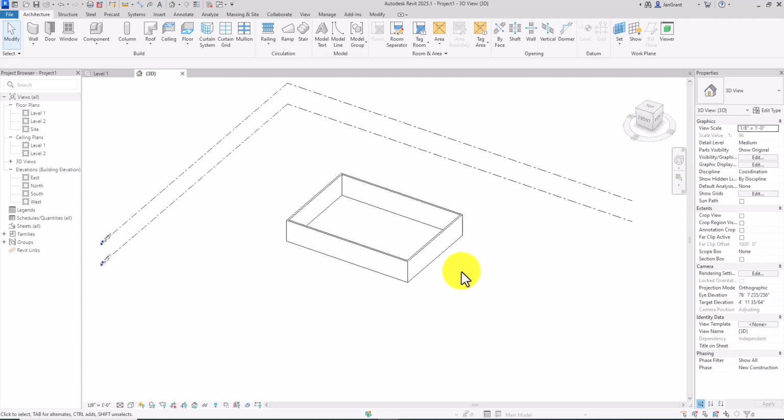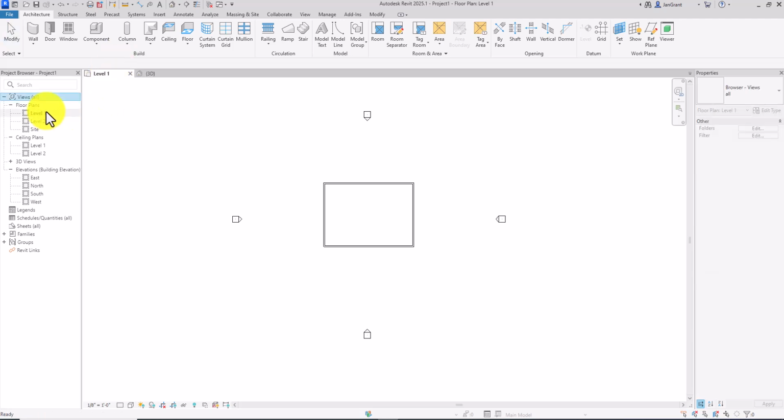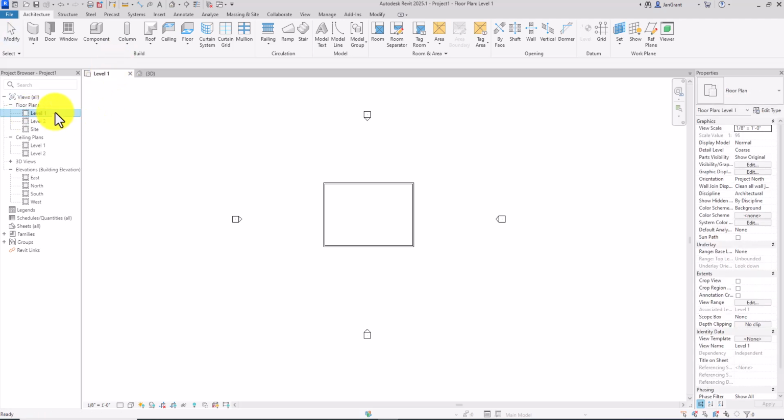So at this point, let's go back to level 1. To get back to level 1, you can either click on this tab right here because it's open, or you can double click right here on level 1. One of the reasons I like to double click over here in the project browser is that if you had 2 projects open at the same time and both of those level 1s were tabs and they weren't renamed, then you would have 2 level 1 tabs. So it's a choice to click on the level 1 tab or double click on level 1 to go to it.